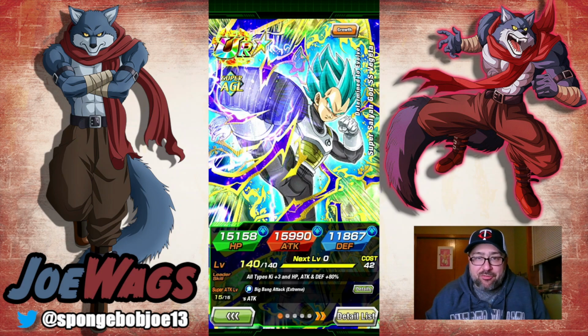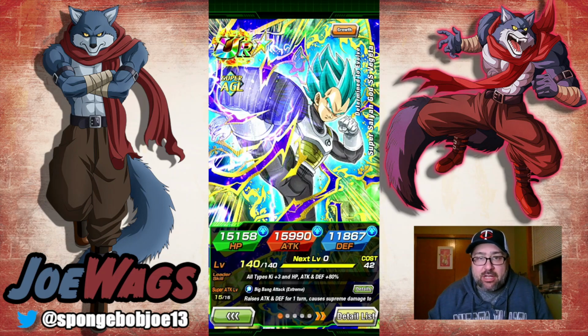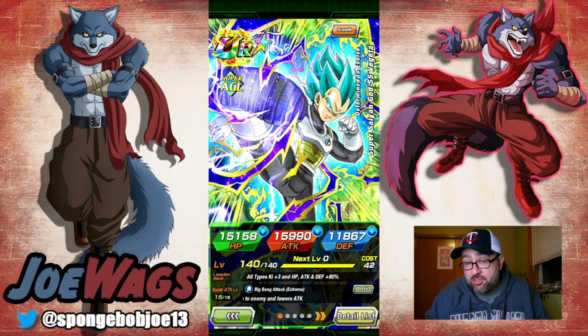Hey guys, thanks for joining me for another Dokkan Battle video, and today we're going to do a showcase on the second Vegeta that got an EZA, with all these blue Vegetas. This is the AGL one. This is also another blue Resurrection F Vegeta.